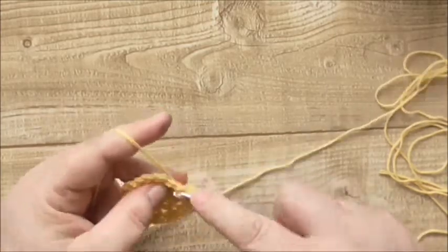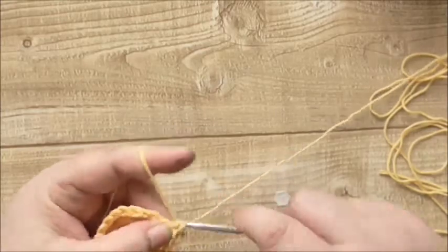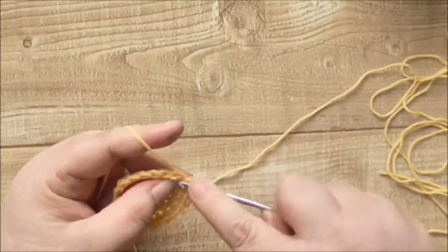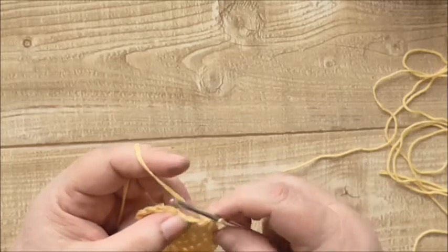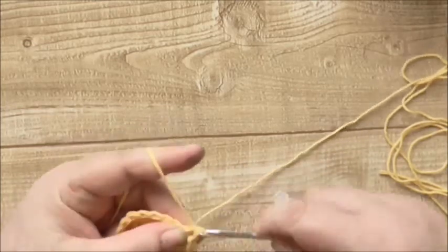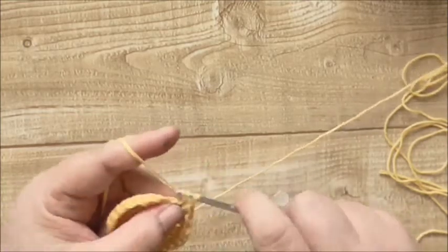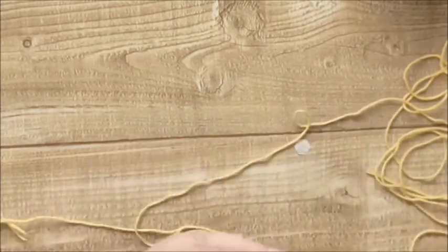One, and 2. One, one and 2. Okay. One, one and 2. And you see how much easier it gets. I always say the beginning is the hardest part of any crochet project. Once you've got the rhythm going, the stitches become more established, the easier it becomes.